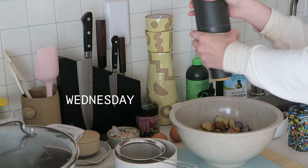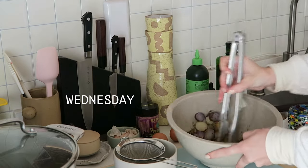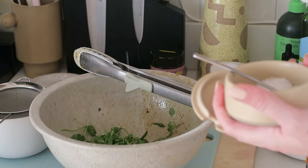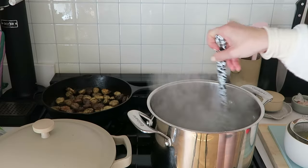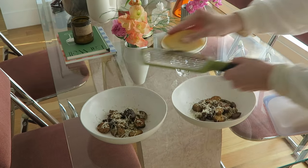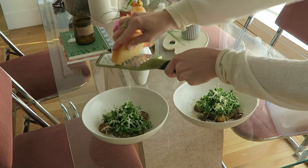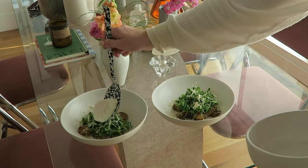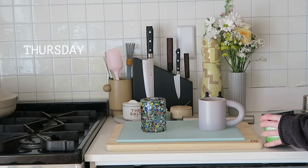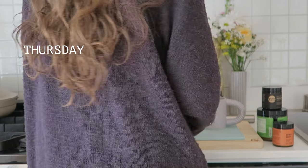For Wednesday, I was super inspired by a dish I had at this restaurant called Destroyer out in Culver City. If you're ever in the area, please go — it is fantastic. I think it's kind of Icelandic, like a fusion of things. They had this amazing micro green salad with potatoes and poached eggs, all buried underneath the salad. So good. I basically did the exact same thing — I think I added cheese and they didn't have that, but that's about all.